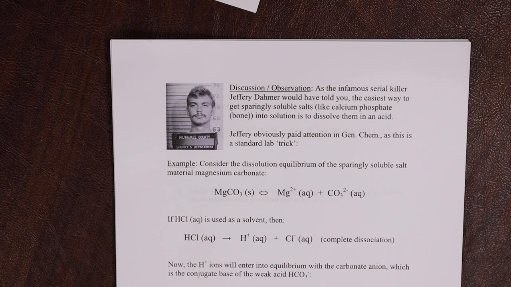And then he never got caught for such a long time because he used to dissolve their bodies. If you want to charge someone with a crime like murder, you need to have a body, really. The skin and flesh are easy to dissolve, but the bones, how do you dissolve bones? Well, calcium phosphate is a bit like magnesium carbonate, so we'll talk about that example.